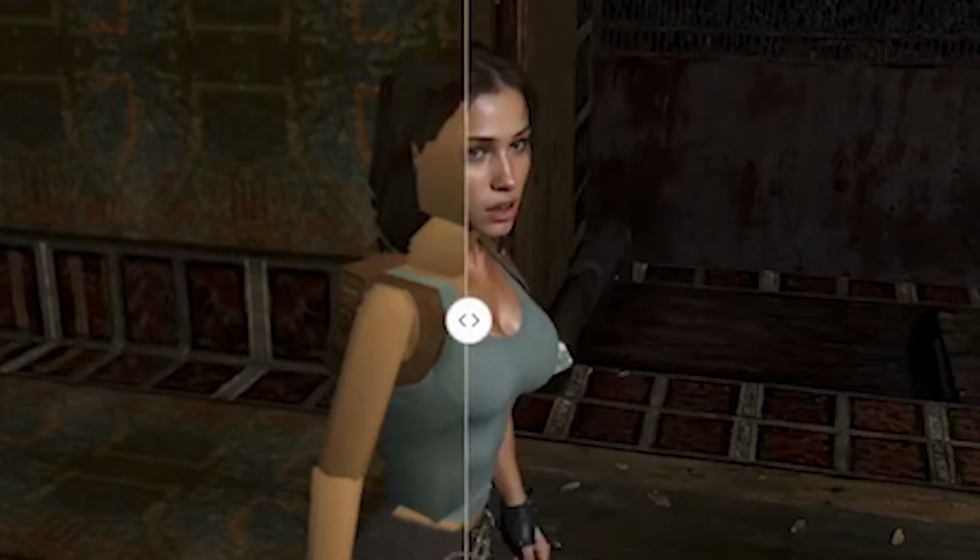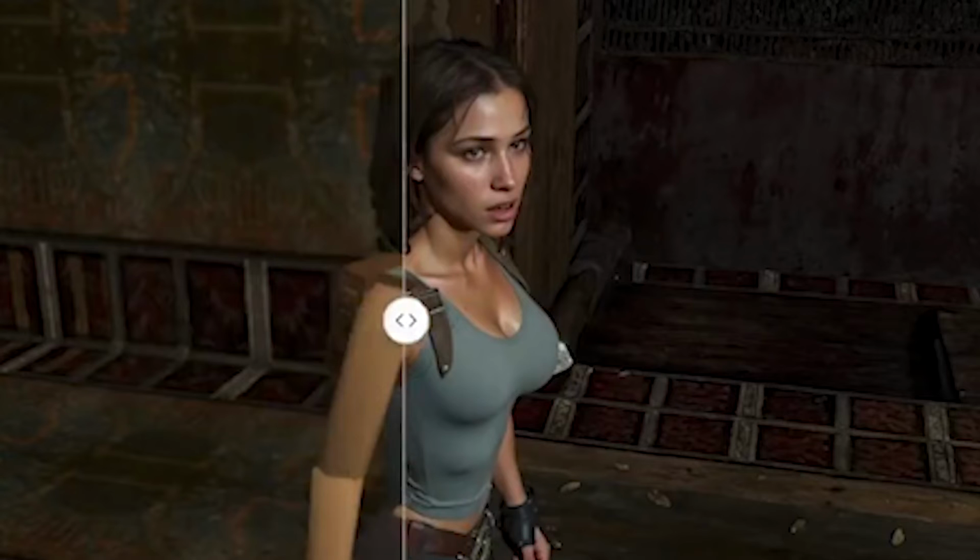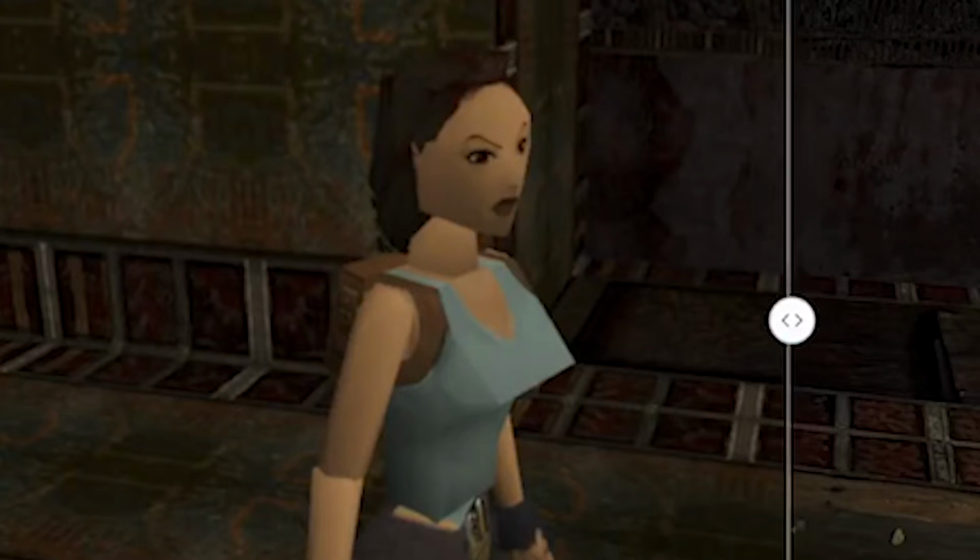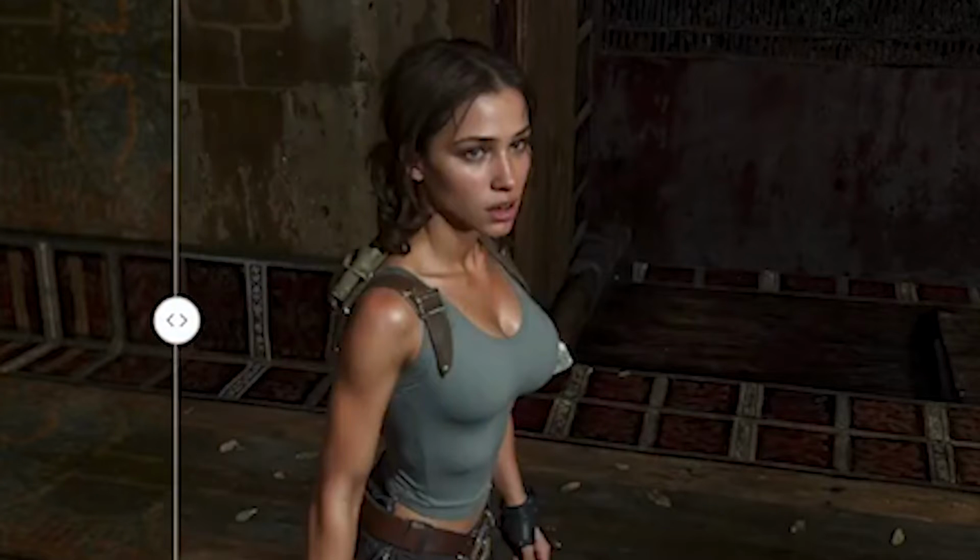Maybe you saw the viral image of Lara Croft and what she looked like when upscaled from a PlayStation 1 resolution image. Basically, we can do something similar with the screenshots of our genie model here. We can generate better resolution images of the model that we will later use as textures.